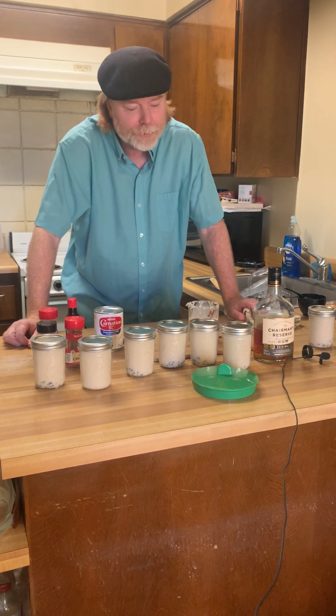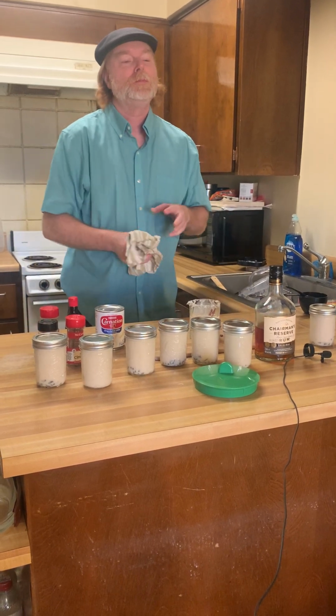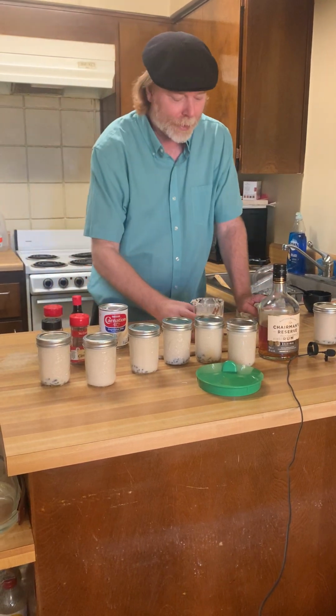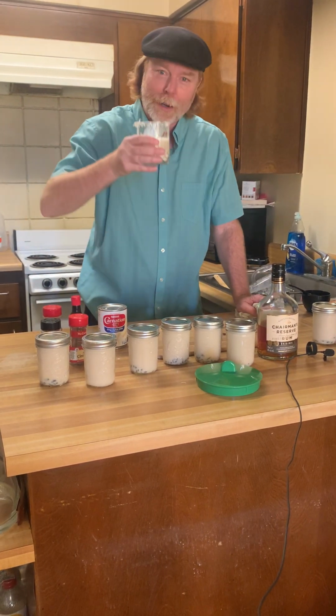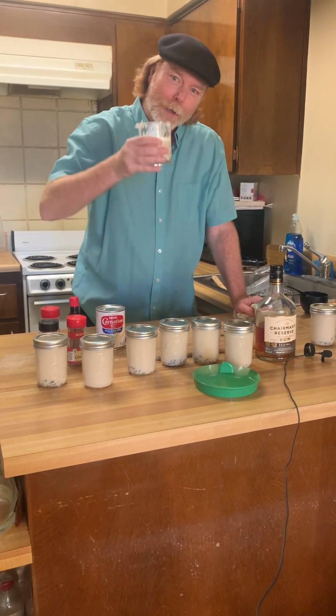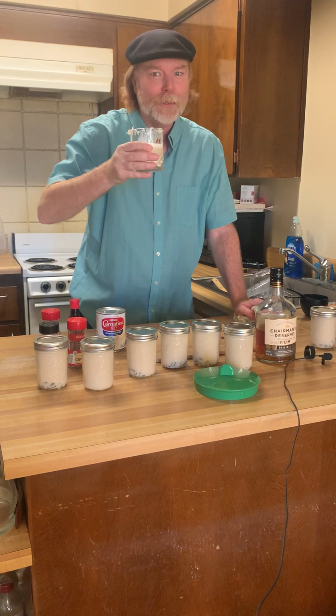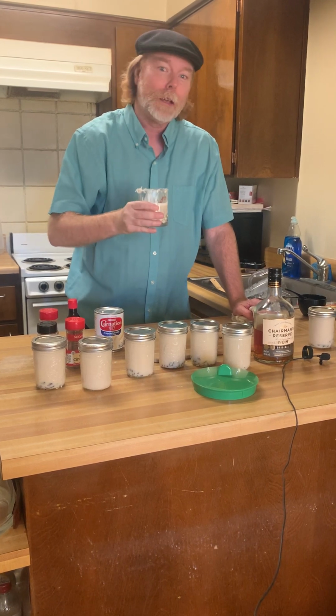Very tasty, very sweet. Man, get all that coconut. Now I see why you guys in Puerto Rico have a very festive holiday drink.